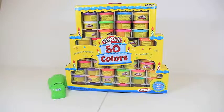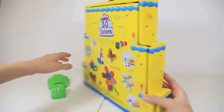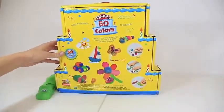Hi, today I will be showing you my Play-Doh set. It included 50 colors. I'll also show you my Angry Hippo Play-Doh set. On the back of the box, it gives you ideas of what you can do with your Play-Doh.